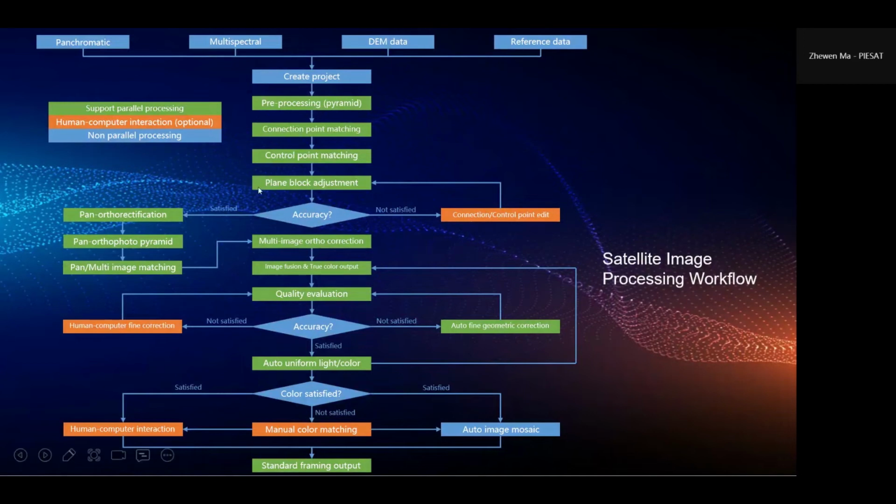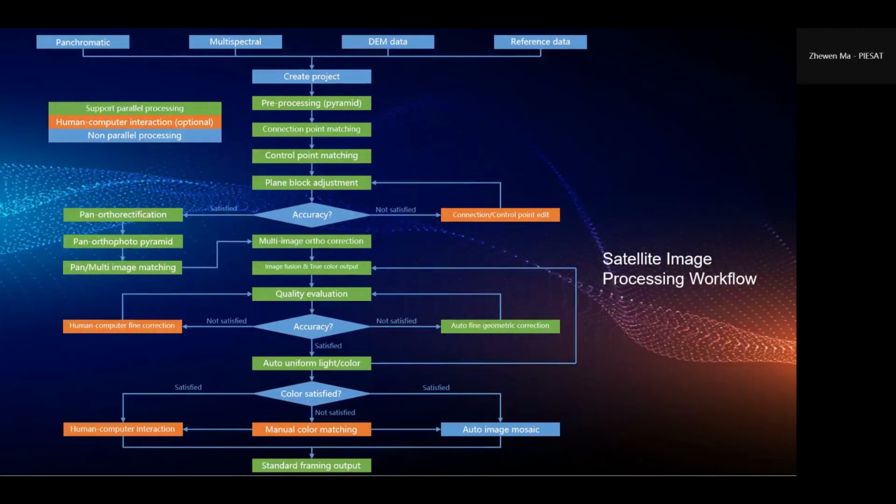You can see on the left, the boxes in green are processes that support parallel processing, which means you can switch the order of doing those. The boxes in orange are where you can choose to do some human-computer interaction or some input.